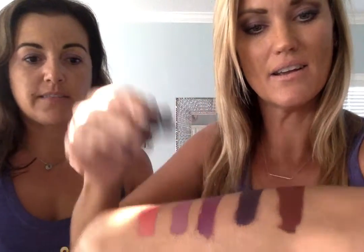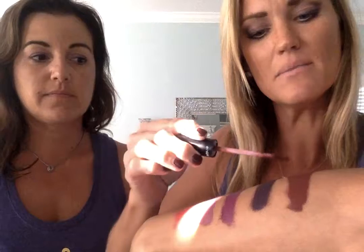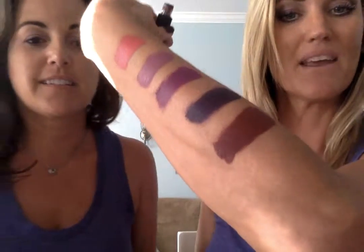Last one over here — this is Stoic, which looks really good on a lot of people too. This is more your reddish brown. I think this is the perfect fall color. They go on very, very creamy and they're buildable — you can do more coats. They last. I started with one on today at 7 a.m., had lunch, and it was still on. I drank water all day. I actually had to wipe it off to do this video so we could start fresh and do a new one.